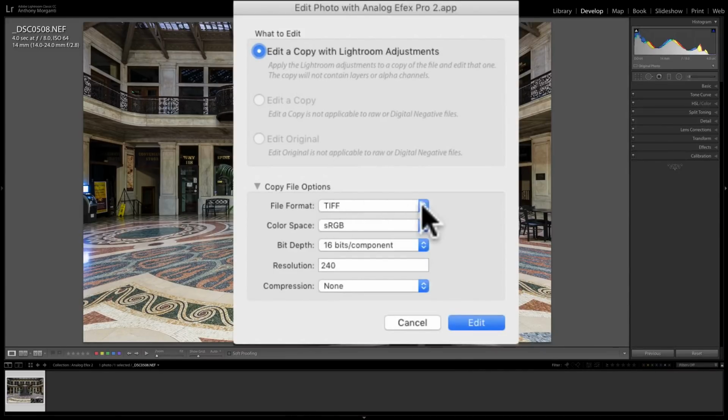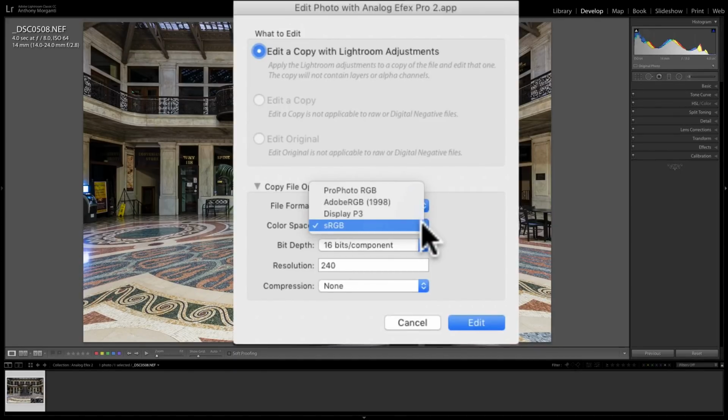Now, file format. I found that all the Nik software plugins work best with TIFF files. You can do a PSD or a JPEG. They work well on JPEGs too. It's PSDs they seem to be a little clunky with. So I found TIFFs they work the best with. Now color space, depending on your operating system and your machine, you'll have different choices here. All of us will have three choices: sRGB, Adobe RGB, and ProPhoto RGB.